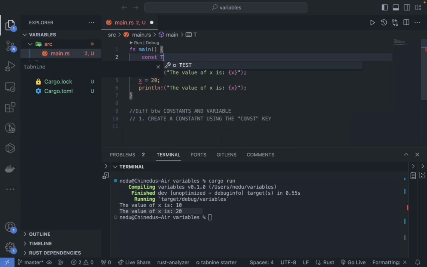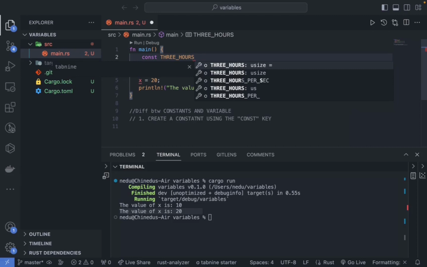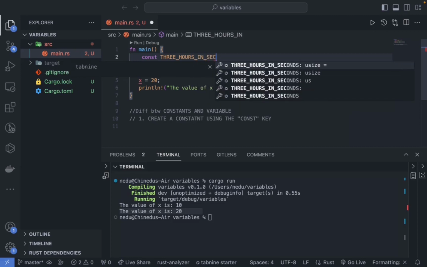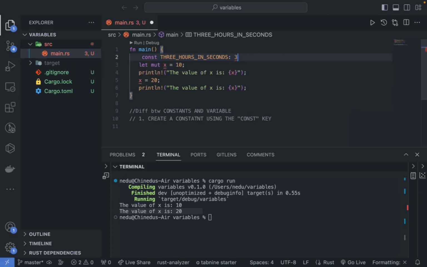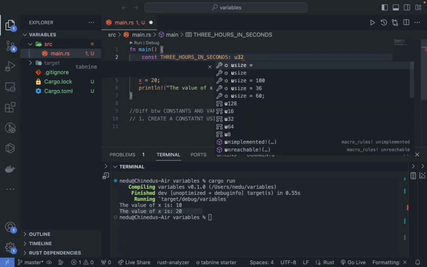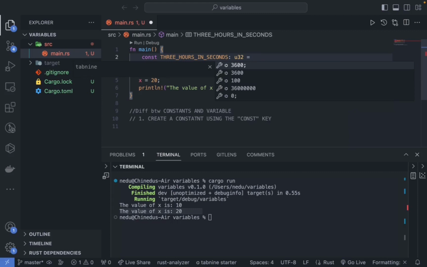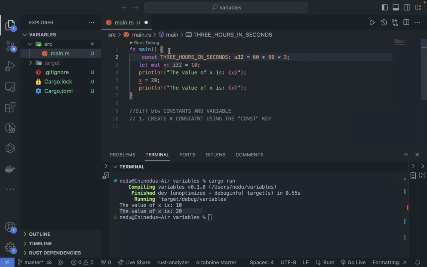So we say THREE_HOURS_IN_SECONDS, and we'll give it a type of u32, a small letter u32 type, and we'll say 60 multiplied by 60 multiplied by 3. Okay, let me save this.